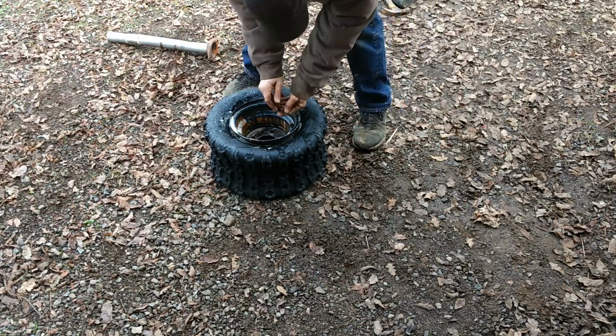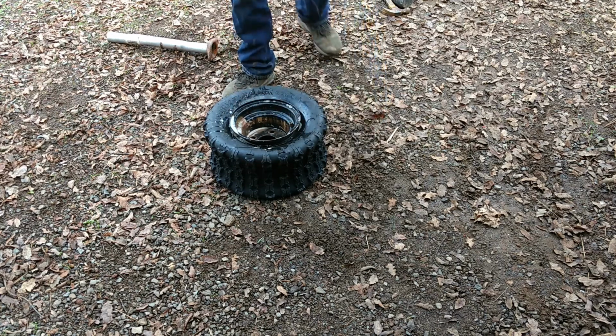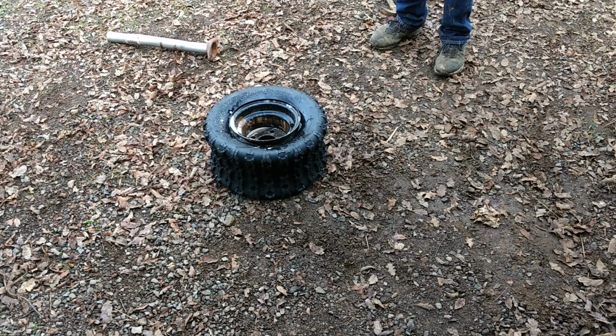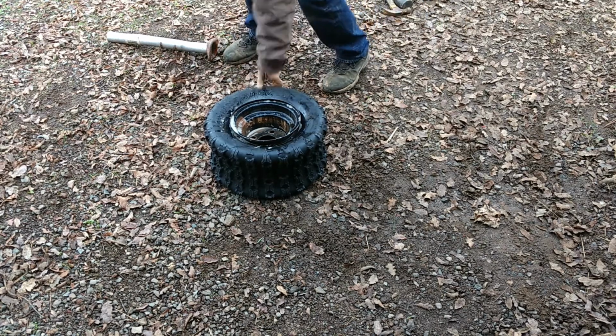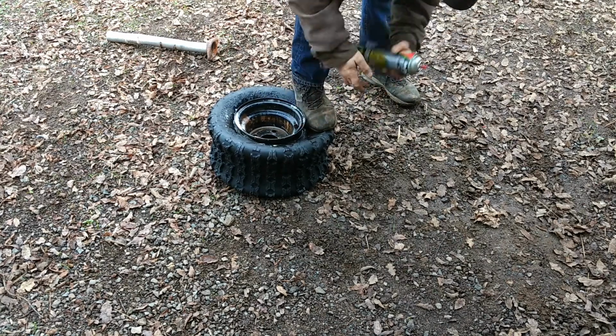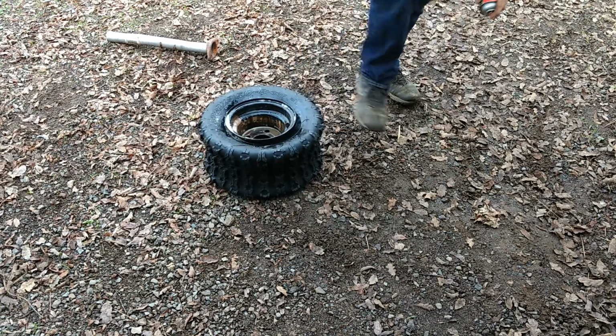I am taking the valve stem core back out. That way pressure can escape. I am just using a small can of brake parts cleaner. Small spray of brake parts cleaner. Apparently the tip's busted. So I'm going to find out where I've got a good leak. Step on it, get inside the tire there, and give it a quick spritz. That ought to do it.